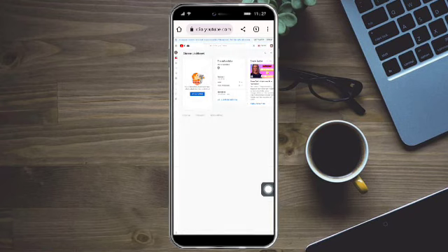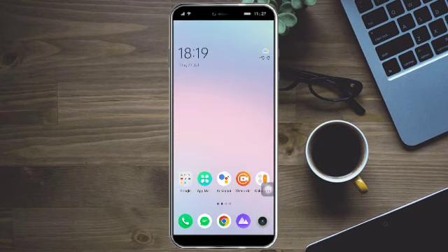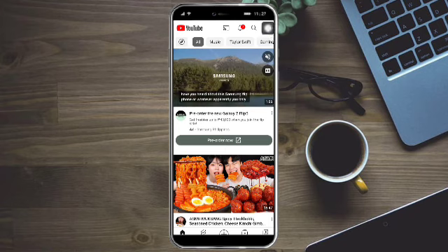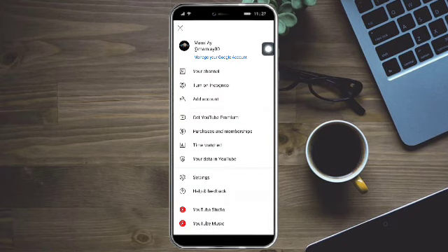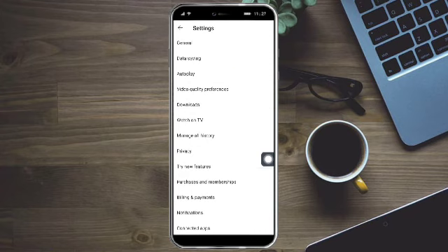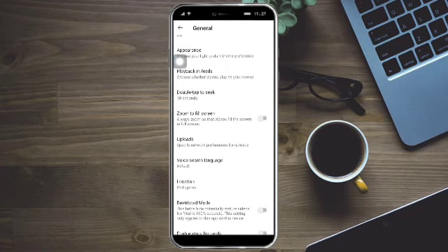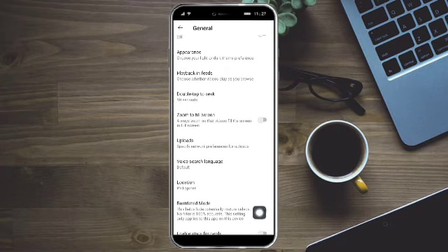The next thing that you can do is to head over to your YouTube app. So let's click on our YouTube app right here, then click on our profile icon, and from in there just click on settings and click on general right around here. Then from in there, just scroll down until you can see this restricted mode. Make sure that restricted mode is turned off like this, which is color gray, because if it is blue like this, then it means it is turned on. So make sure to turn that off like this.